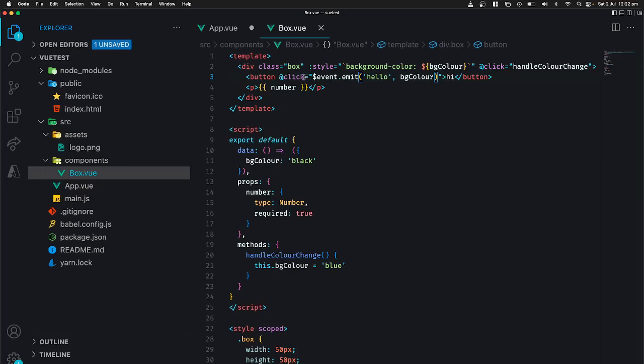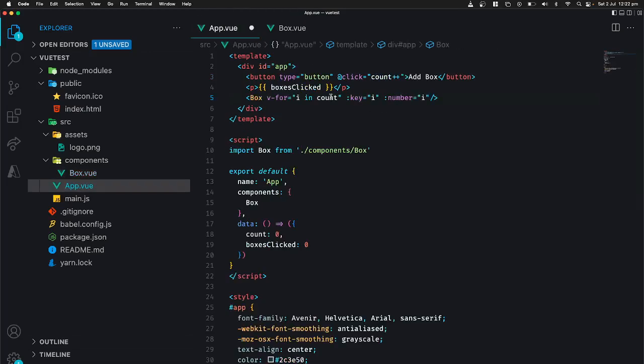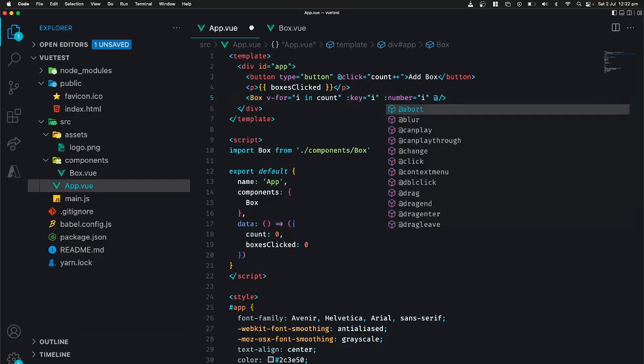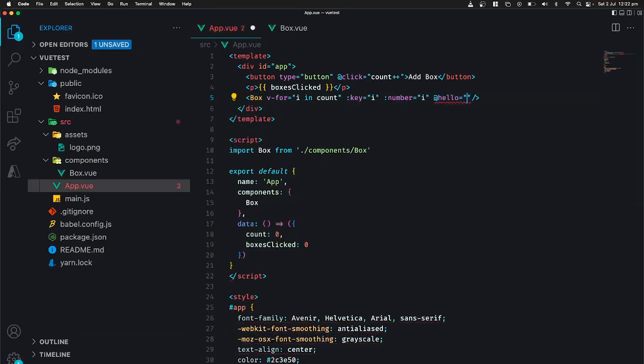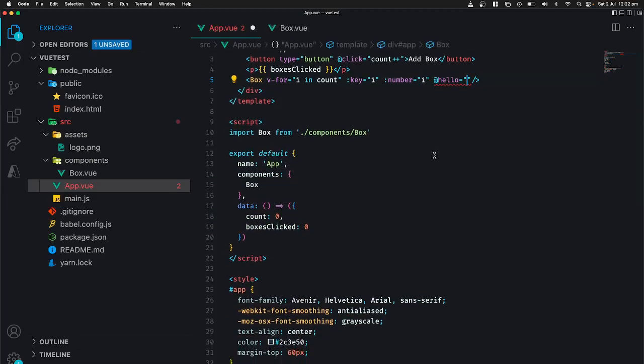Okay, so now every time this is clicked, we're going to get an event emitted called hello with the background color for whatever reason. Up here, we're going to be listening to it on the box event. So we can do @hello equals, and then this is going to be handling our change.